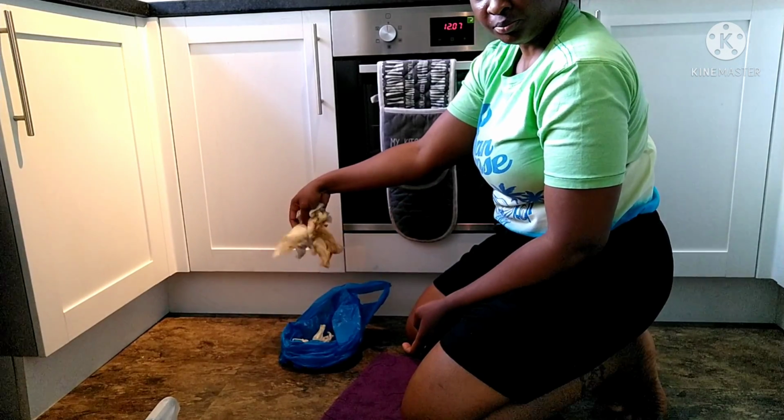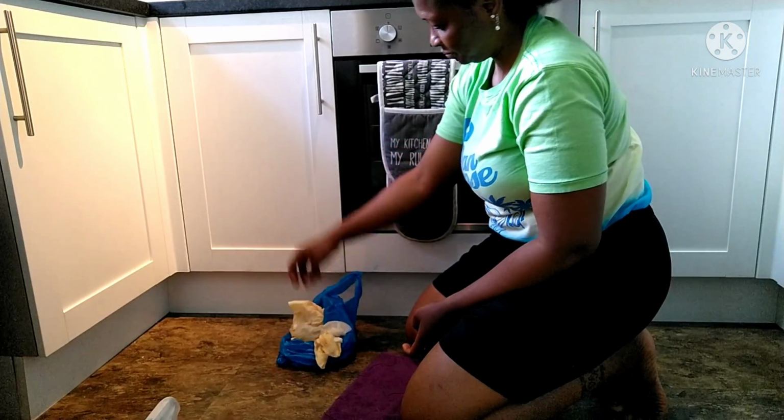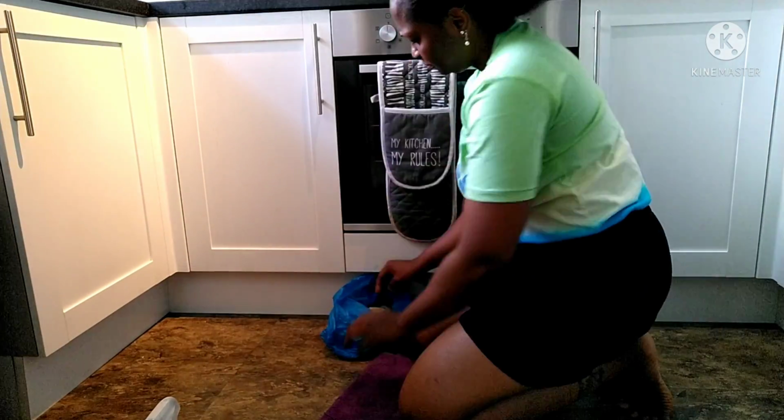So far, these are all the wipes that I've used for the up and down cabinet, and I'm still going.